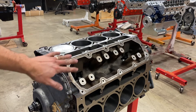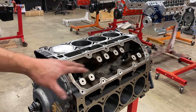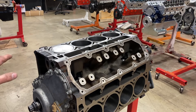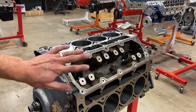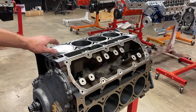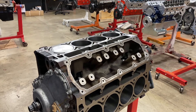With this being an iron block, the block is maybe going to expand one thousandths. On the aluminum LS blocks, when the motor is at full operating temperature, the block expands so much that the piston would then be basically zero-decked — not five out of the hole. But because it's iron, it's not going to move more than a thousandth. So we can go ahead with a stock 51-thou head gasket, which gives us about 44–45 thousandths quench. We have room to tighten this up down to about 40 thousandths and might be able to squeeze some compression ratio out of it.